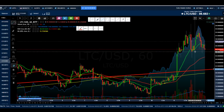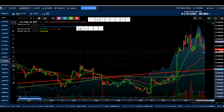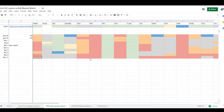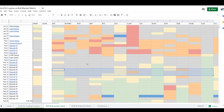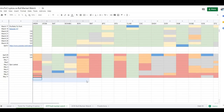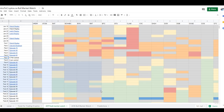So we'll watch, and then each day or through the day, I'll do a live stream when things are changing. When those indicators are starting to sweep the other direction, then I'll do another live stream so that we are monitoring them as we go through on these markets. And then on the other live stream, we'll go through the bull market watch. And this is where we're still paying attention to the cryptocurrencies and anticipating that eventually they're going to come to a bottom. We want to track it, and we want to be able to see it coming a long ways away, just as we did before here in December, January, and February.